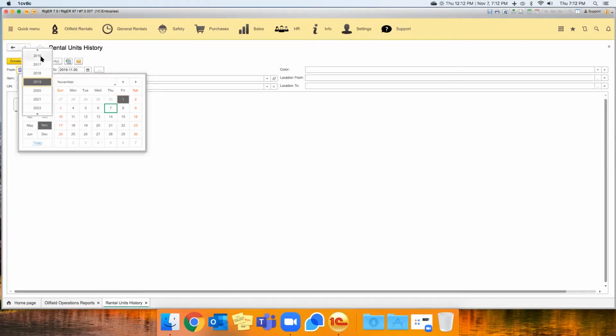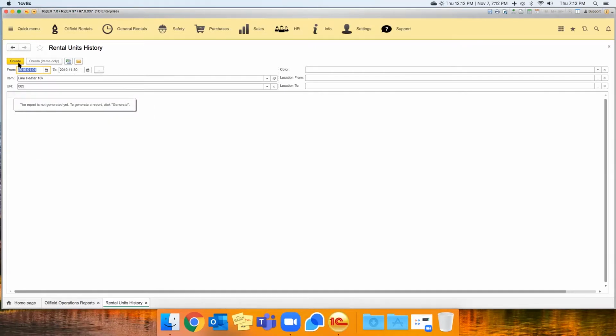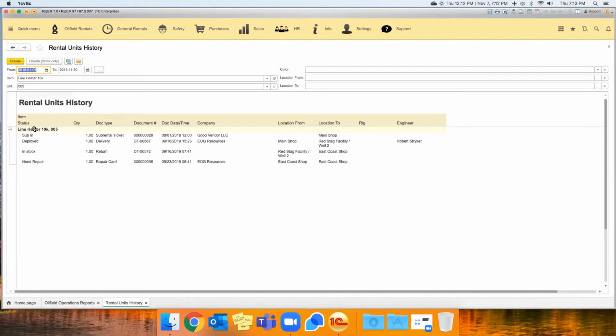Let's go back by date so it shows from the beginning, when this unit number was added to the system. You click Create, and you can see what statuses this unit had previously and what the current status is.